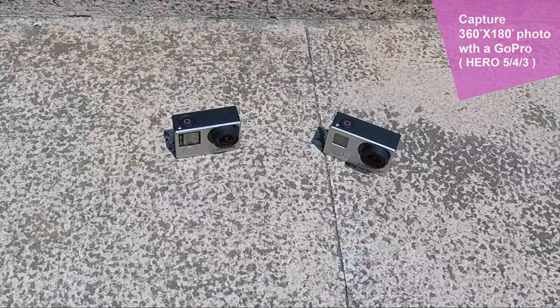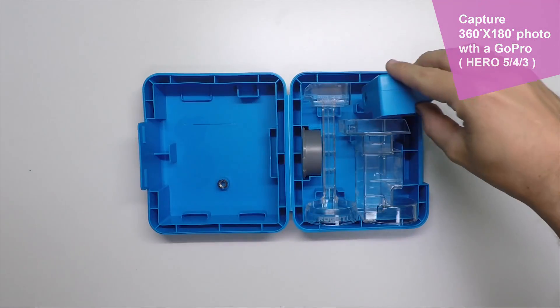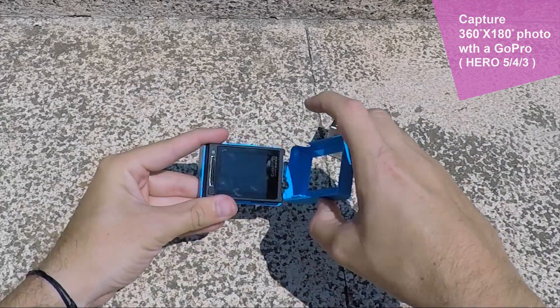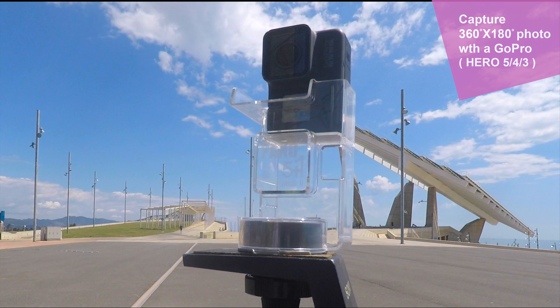If we don't have a GoPro Hero 5 Black, no problem! The Pano 5 Plus One standard pack includes an adapter for past-model GoPro cameras. With this adapter, the Hero 3, Hero 3 Plus, and Hero 4 can fit into the Pano 5 Plus One Mark II, and the lens nodal point of these models can be exactly aligned to the pivot point, just as with the Hero 5 Black.